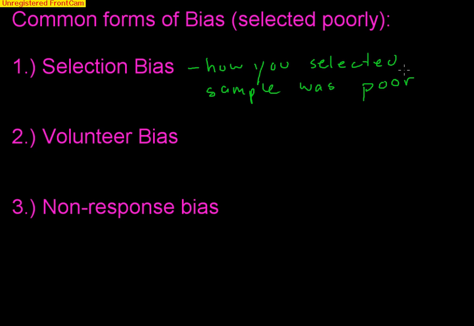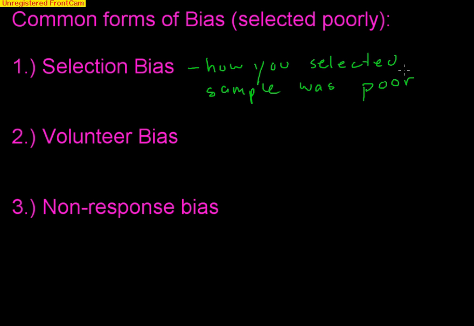Asking for volunteers is always very bad, because what happens when you ask for volunteers is that you get people that are either really, really strongly for or people that are really, really strongly against something. You never really get to know the people in the middle that tend to be the most important sometimes. So anytime you collect your sample just by simply asking volunteers, it's a very, very poor sample. It's not going to be random. It's not going to represent the population.